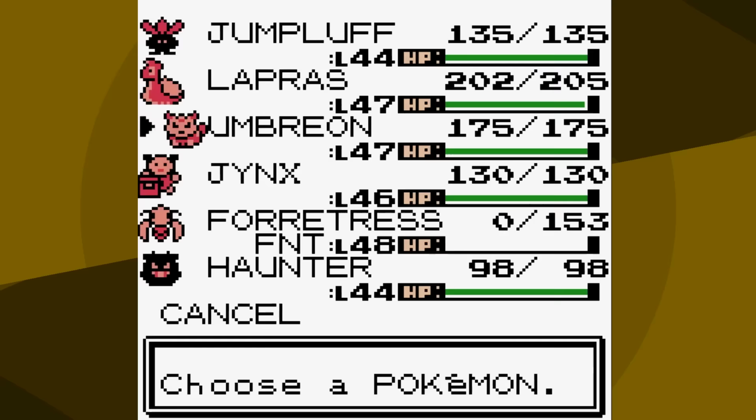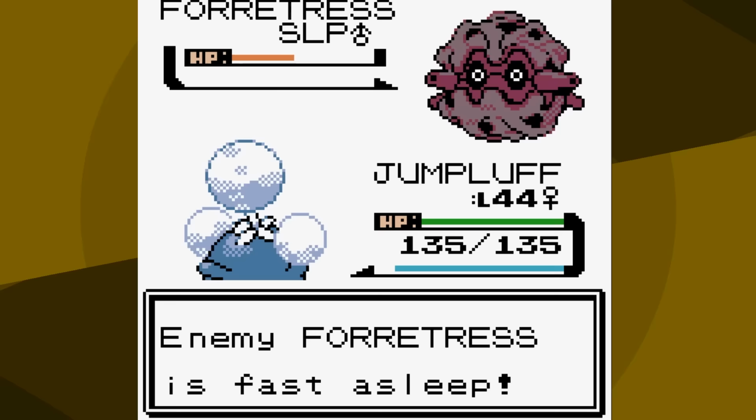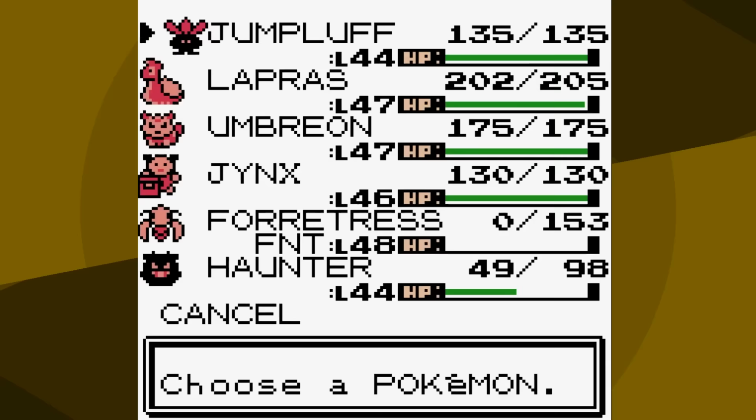Then comes out Koga's Fortress. So I outspeed this thing, put it to sleep, and use Curse, meaning in four turns, Fortress will get knocked out. We really don't want to see Spikes because we switch out our Pokemon a lot. That would be really, really bad. Anyway, with Leech Seed and Curse, we knock it out, and now Koga's at his last Pokemon.